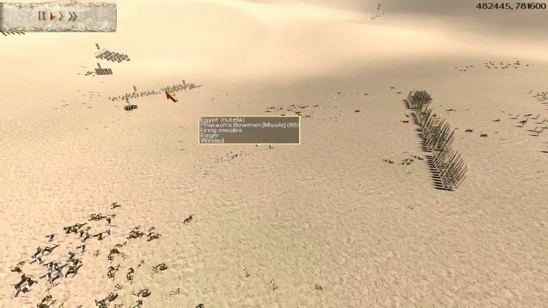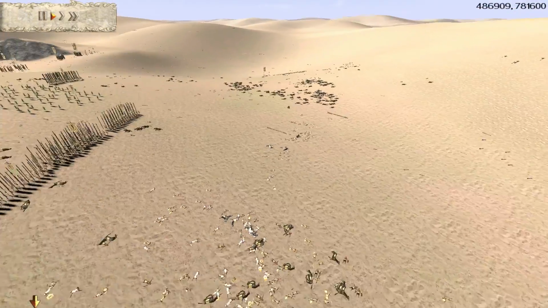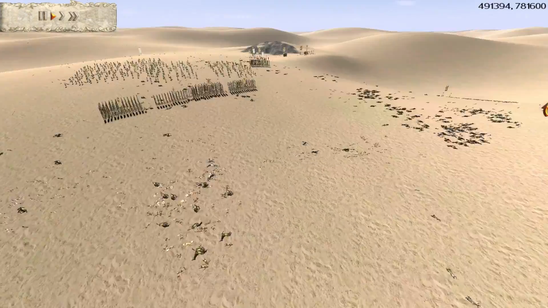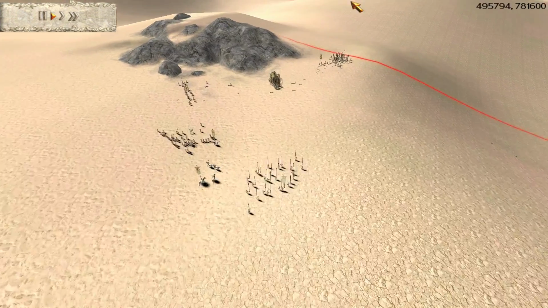In the meanwhile, our archers are going to fire in and try and do an archer battle with these Pharaoh's bowmen. My armoured hoplites are just going to sit here and wait. They'll soak up any damage that they can. They have a defense stat of 25. They can take whatever archer fire comes towards them.